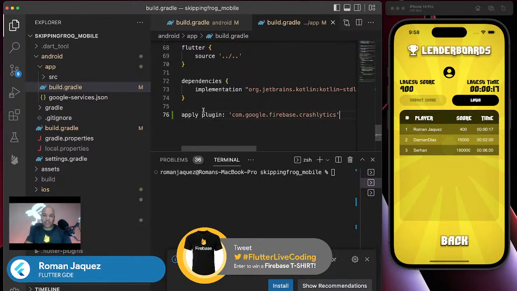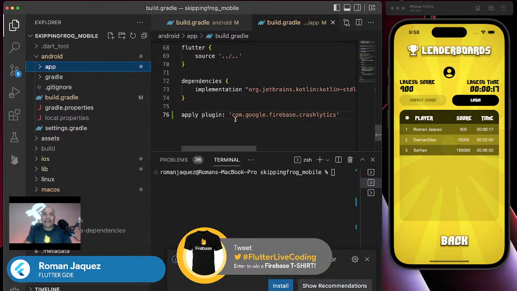Step 1, install Crashlytics. Step number 2, add the dependency on the first build Gradle. Third, the third step is adding the plugin in there for Crashlytics. Rebuild the app and you're done. That's it. It's already set. All you need to do is just grab the instance of Firebase Crashlytics and start logging the hell out of your application. It's so simple, guys. It's so simple. I'm going to show you now how to do it.